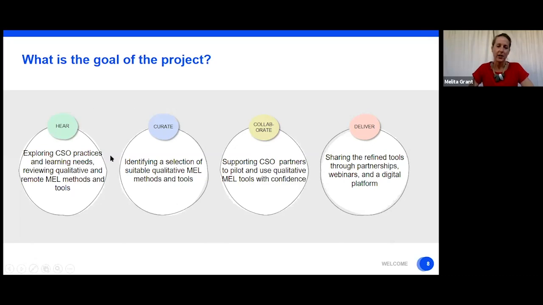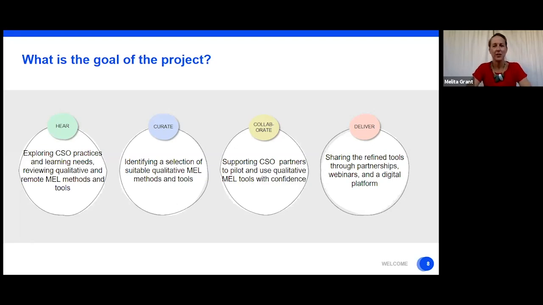And so essentially we are in this first phase of the project, which is learning from you and hearing about your experiences with qualitative MEL, and also the areas you'd like to further develop and know about, and also for us to provide you with some tools and techniques specifically around using qualitative MEL that will be honed and tailored, curated for your work to measure and monitor gender-related changes, and as I said, with change agents. So we're in that here phase.